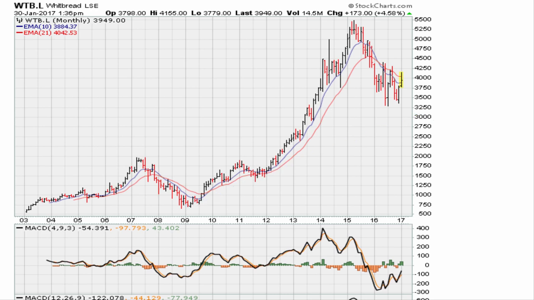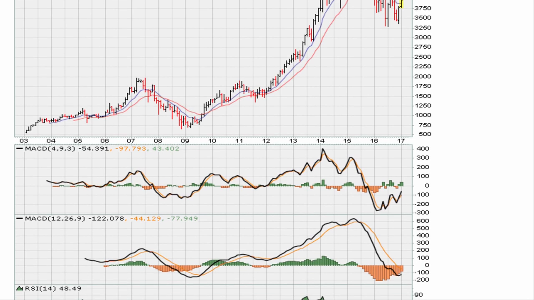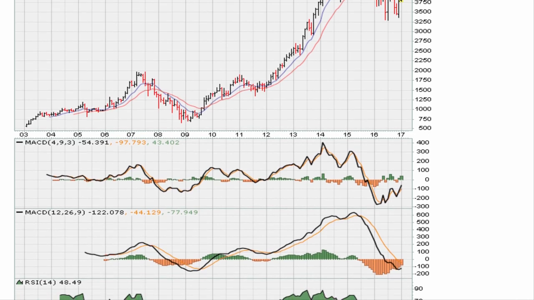Now, let's take a look at the MACDs. Remember, the primary trend line also works for indicators. Let's take a look at the MACDs. And here we can see that there was a MACD trend line break. This connected with MACD lows here and tried to bounce here, but once we break below here, of course we see that that is corresponding with a price drop. That's a primary trend line.